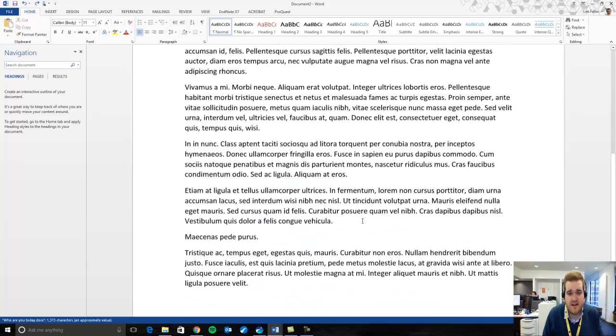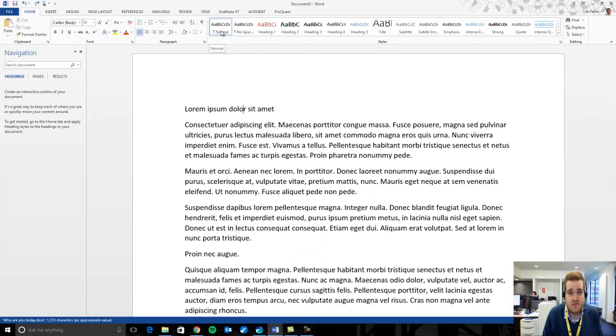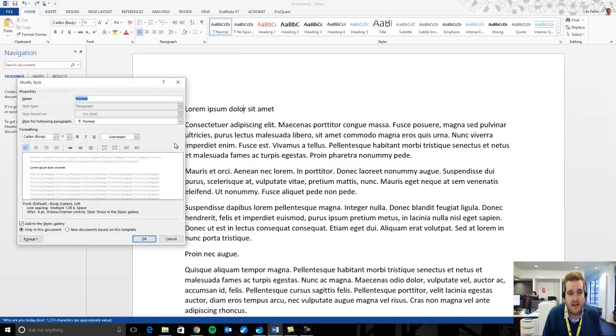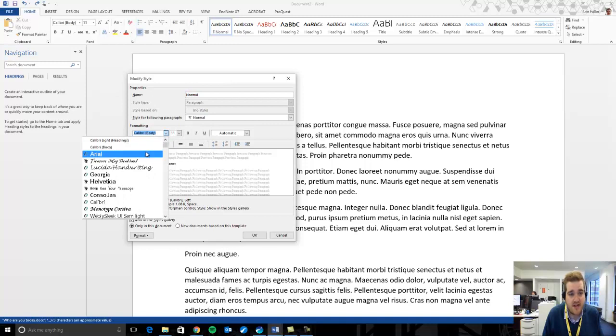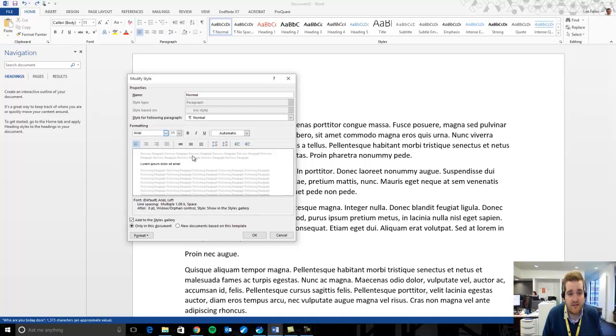So if I want to modify what this looks like, all I need to do is right click on the appropriate style in the styles palette, click on modify, and I'll have an option dialog pop up here where I've got the option to change things like the font. So I could switch it to Arial, which a lot of departmental guidelines are looking for. I could perhaps increase the font size to 12 if that's what they need. I can also do things like center aligning, justifying, increasing line spacing, indentation. And down here you'll see all of the familiar tools to do with font and paragraph, as well as some additional options. But I'm going to leave them for now and just click OK.